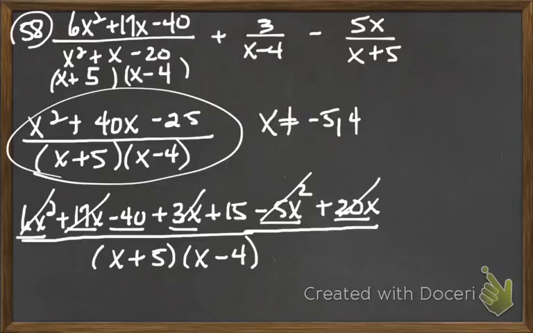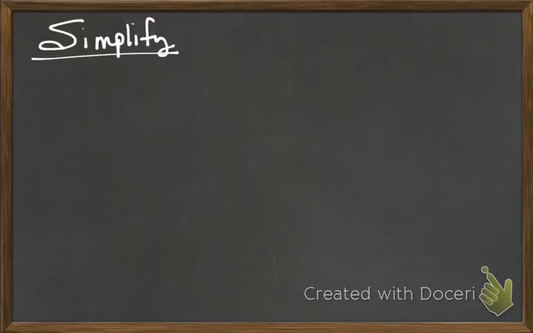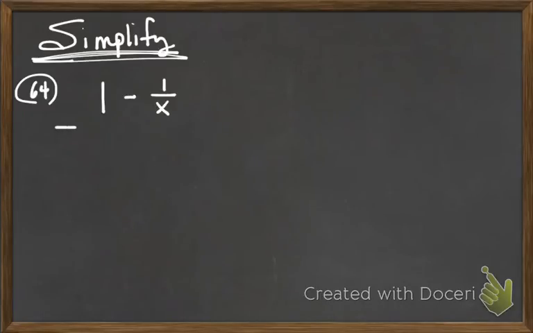Alright, I have three more examples, and they're a little bit different. The directions change here. Everything that we've done, they're asking you to add or subtract. In the next set of directions, they're asking you to simplify. Any questions about 58 before we go on? Alright, next set of directions are asking you to simplify. And they're going to look kind of funky when you see this. And I actually have a shortcut for these problems. The book shows you this long, difficult way, but I can show you a little shortcut on these.